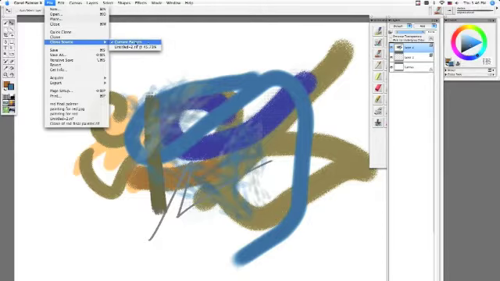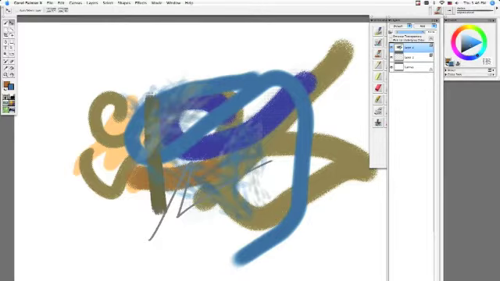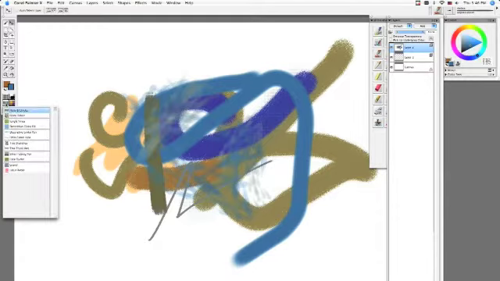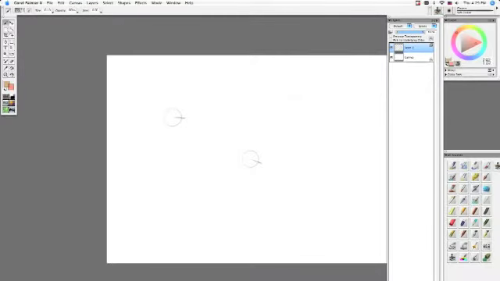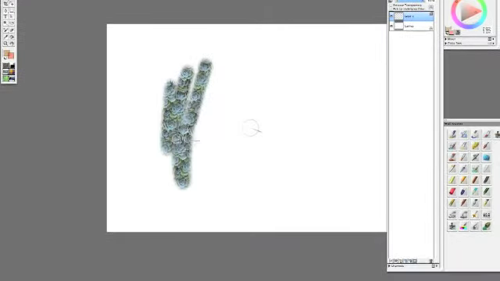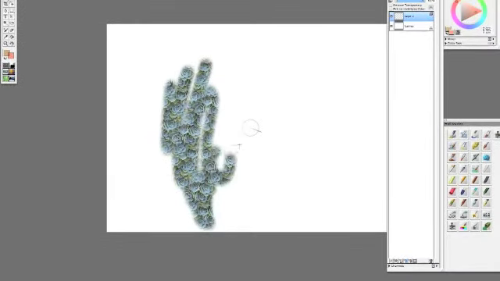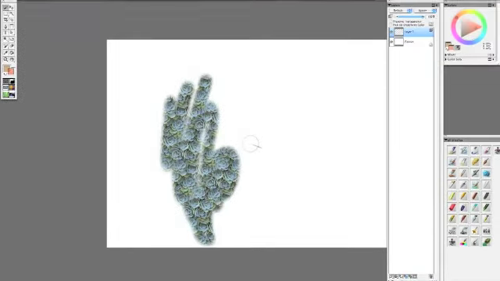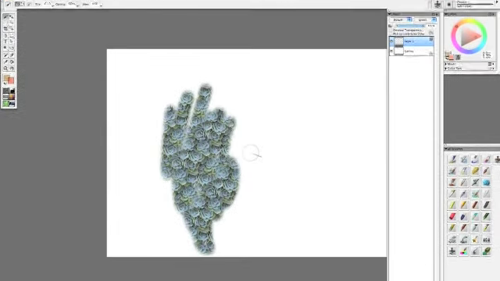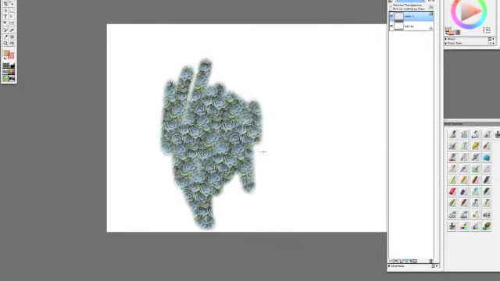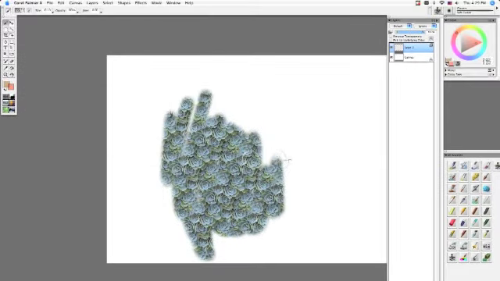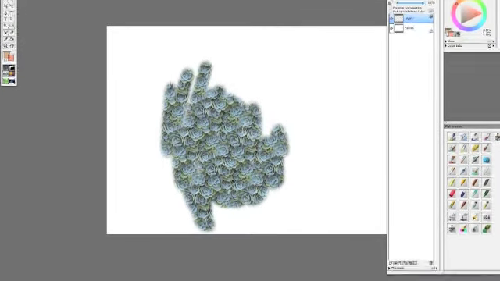By default it's always on that hens and chicks pattern, which is located right down in here. You can see the hens and chicks. And I'll bring that up so you can actually see what's going on here. So this is the hens and chicks pattern that I'm talking about. Occasionally this will show up when you're either trying to clone something, or in our case when we are actually trying to exaggerate the texture of one of the paintings that we are working on. So occasionally this image will show up, or sometimes you'll see this flower pattern show up.